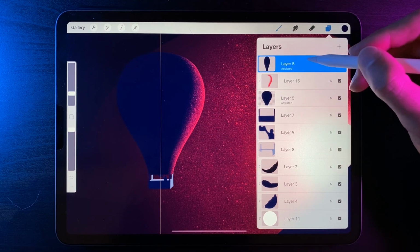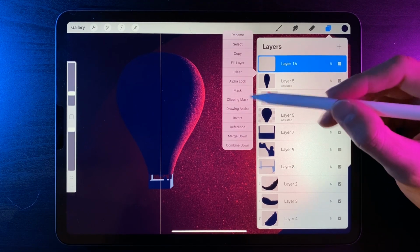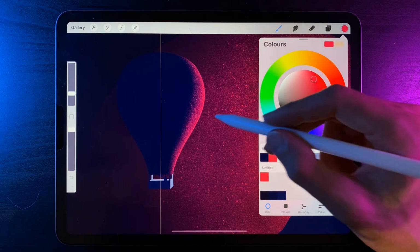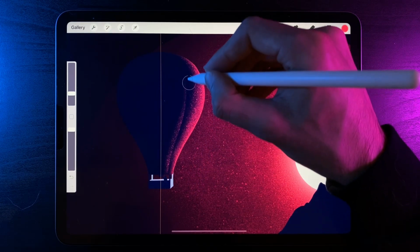So now on the layer at the very top, which is that extra little slither in the middle, let's create a new layer and tap on the option of clipping mask. And then reverting our color back to the cherry pink, we're going to somewhat repeat the process of this side here. So just bringing your brush upwards like so.